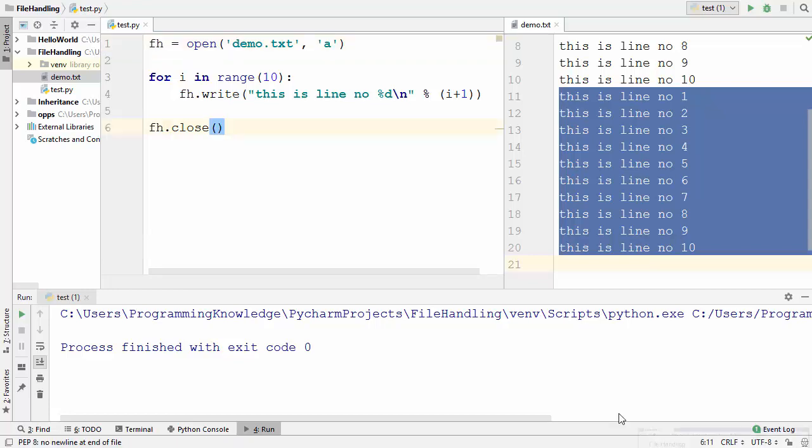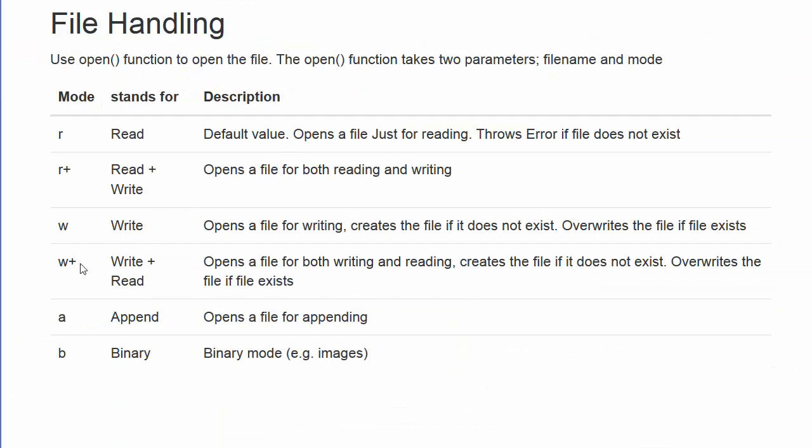Now let me go to the list of modes once again, and you will see there is a special mode "w+" also, which means if you want to read and write at the same time, you use this "w+" mode. And this mode is going to create a new file if the file doesn't exist. Otherwise, if the file already exists, it's going to overwrite the file.